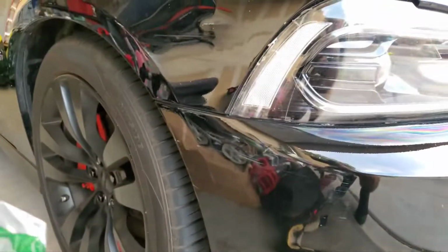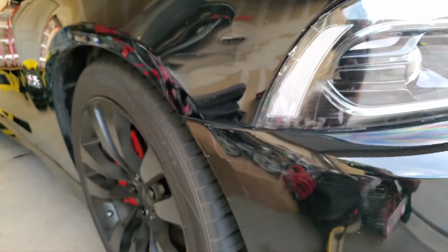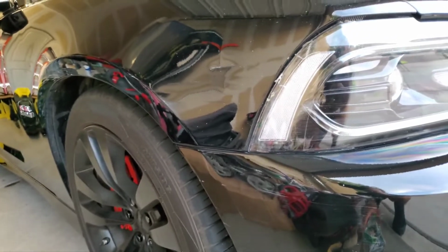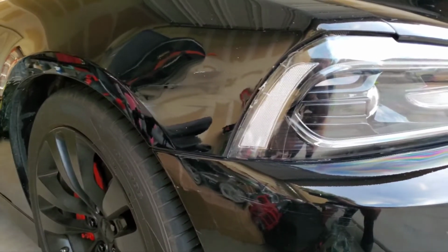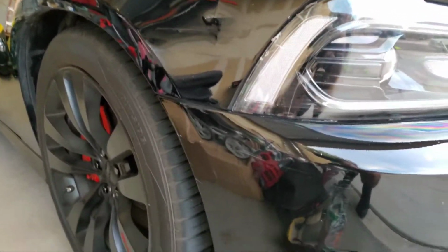I know one of the scratches is deep, the one right there in the corner of the box, the one that has the dent more in. The dent was more in, but I kind of pulled it out. But I'm gonna take the headlight and see if I can push it out a little bit, because it has a little bit of a dent. But let's see what happens.